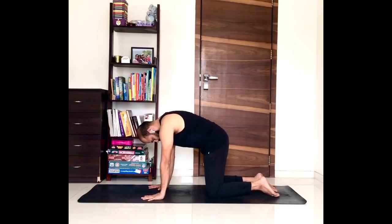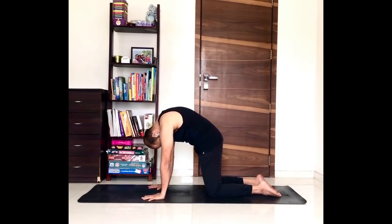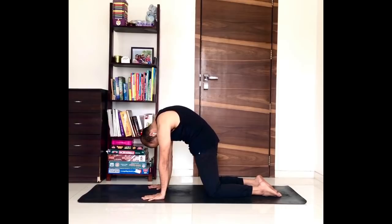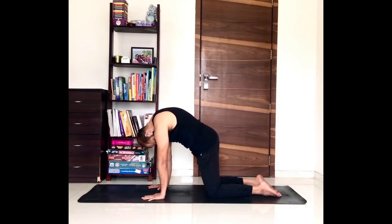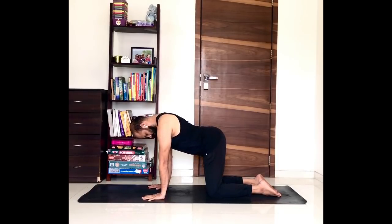Now, cat and cow, head in, exhale, head in, ribs in, hips out, ribs out, head up. Head in, ribs in, hips in, inhale, hips out, hips up, ribs out, head up.